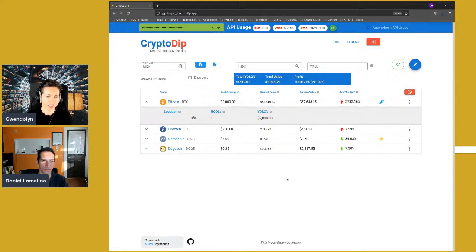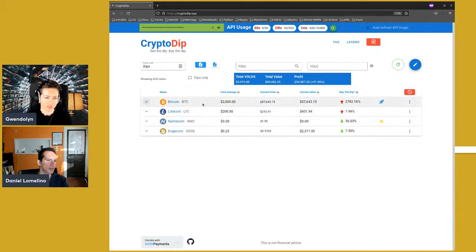Oh, did you show the export feature? No. So if I want to lock all this in and make sure that if I close the browser or delete local storage or switch browsers, that I still have this information, I can click Export CSV. You don't see it, it looks like, but it popped up a save dialog.